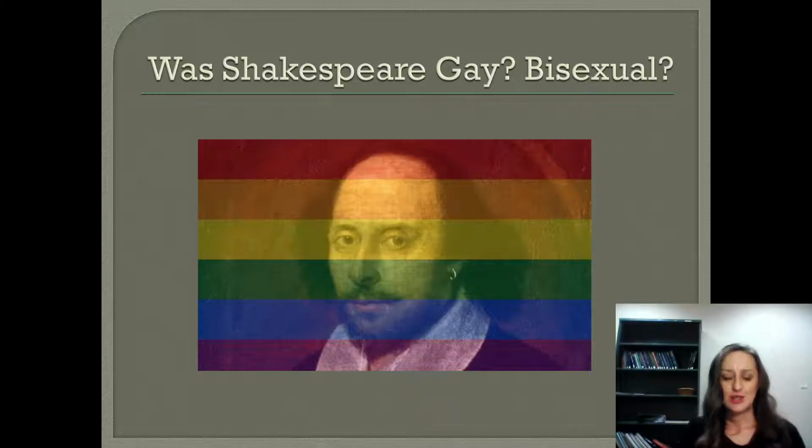Let's get to the elephant in the room then. If we're reading these poems biographically, and a good majority of these poems are erotically addressed to a young man, and then the last half are addressed to a woman, does this mean that Shakespeare was gay, or at the very least bisexual? Okay, so it's a very complicated question to answer, all right?